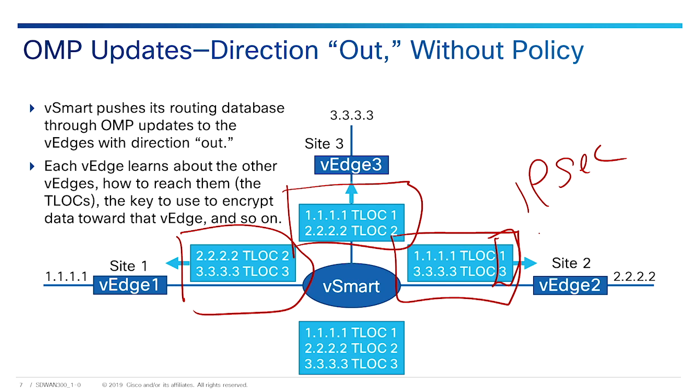Okay? The vSmart controller in the SD-WAN has a similar role as that of a route reflector, right? Remember, the vSmart gets all the routes and then reflects those routes back. If you're not familiar with BGP route reflectors, don't worry about it. But if you do, you understand how this works pretty obviously. If you don't, here is a one-sentence, 100,000 kilometer view. Basically, instead of it creating a full mesh of connections, one node is selected to reflect all the routes to the other. In this case, vSmart.